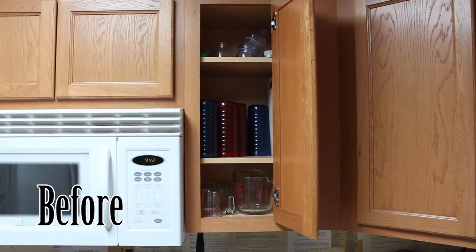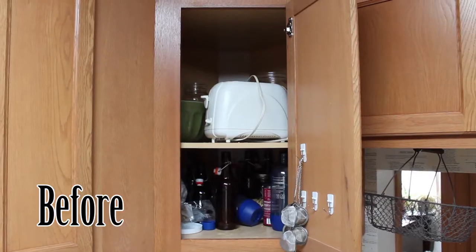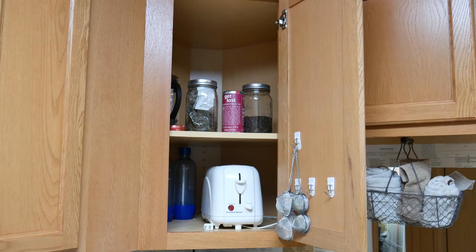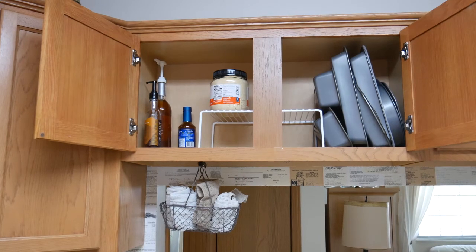Next to that is my measuring cabinet and also where I keep my water bottles. I have quite a few of them from a past job where I didn't have easy access to filtered water. I still use quite a few of them since it means I don't have to do dishes every day. Then there's another corner cabinet where I keep my toaster and my tea items, so if I'm brewing tea it's right there. Following that is the cabinet for my morning smoothie items — syrups and those sorts of things.